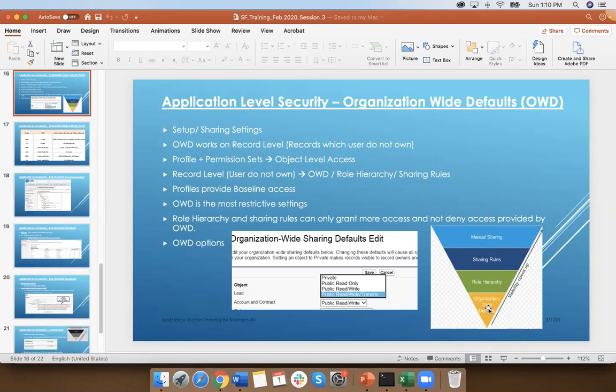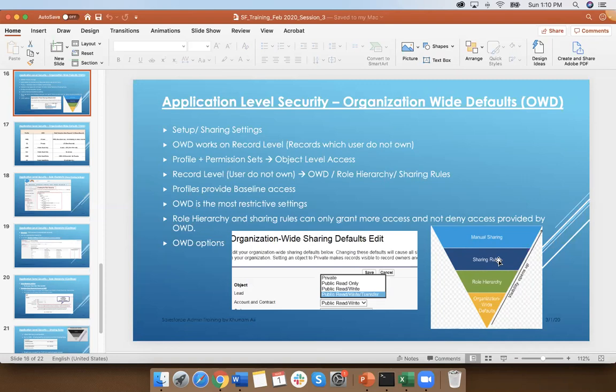Now, based on that setup, there is a scenario where you want to share records with some selected team members or a group of members. Then I showed you can use sharing rules, because you want to share a set of records with a set of people. You can share it via a role, a group, or role and subordinates.